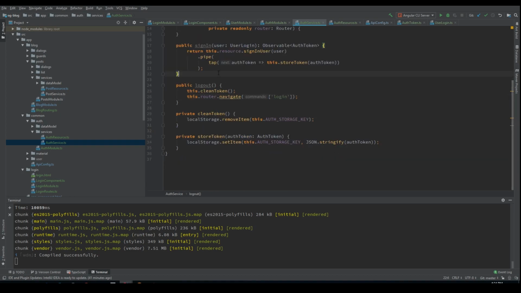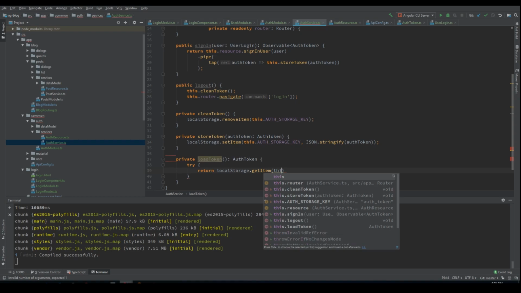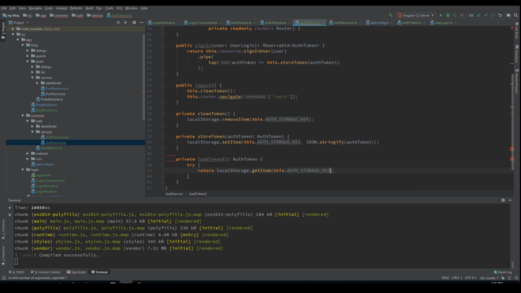Now what we also want is to be able to load the token from our local storage, and it will return an auth token, and we say we need to try to return the local storage get item, and I will explain why we try to do this. Auth storage.